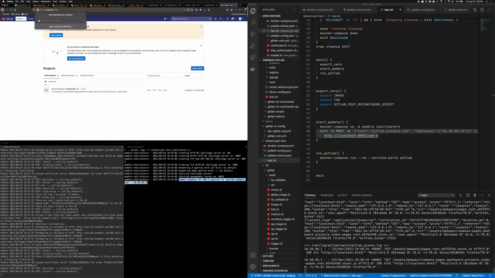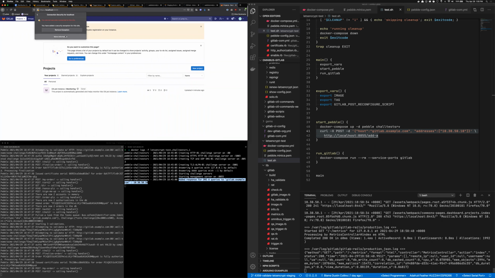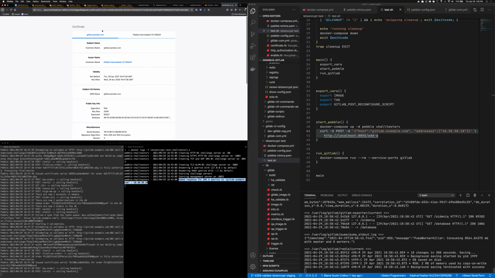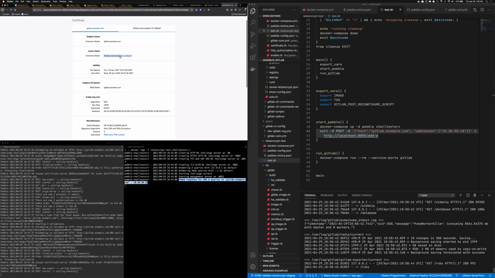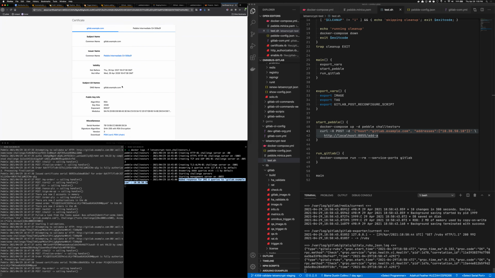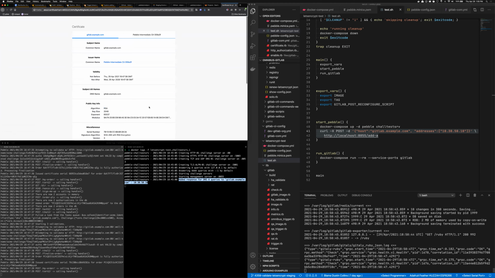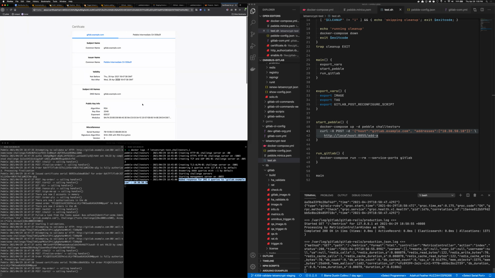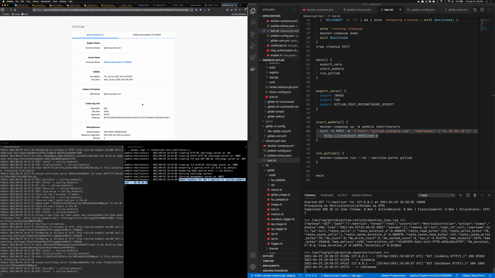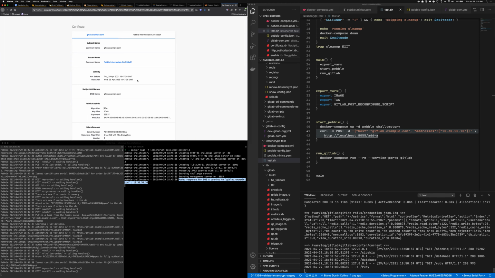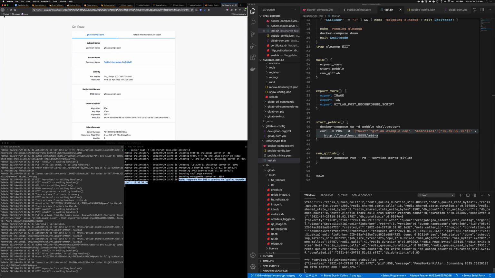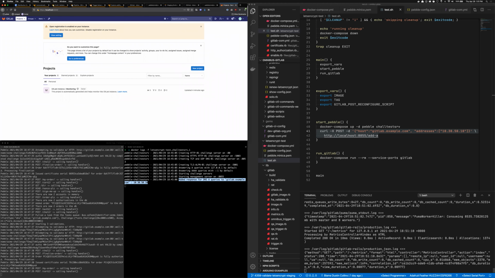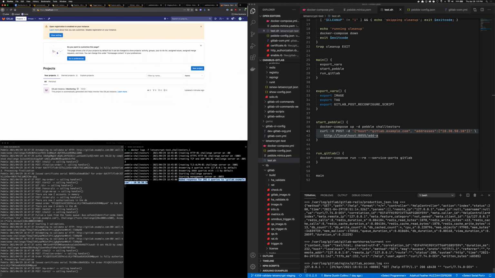And then if we go through and inspect the certificate here, view certificate, you can see it is issued by Pebble Intermediate CA, the alt name gitlab.example.com. By default, these are issued for 5 years, which is kind of an interesting choice for a test server, but I'm sure that's configurable if you care. Okay. Questions, comments, concerns? That's really most of it here.